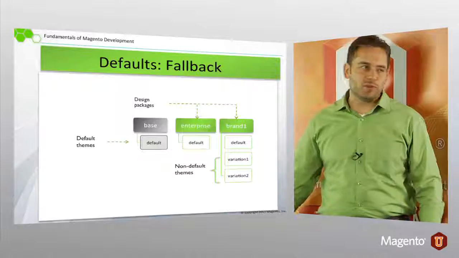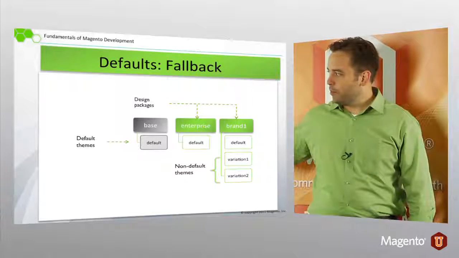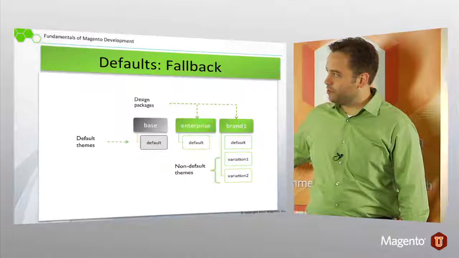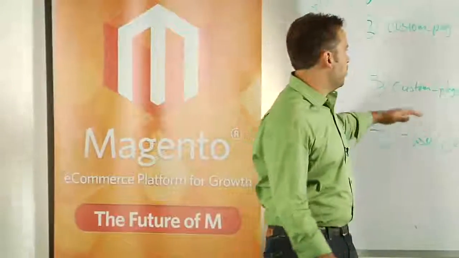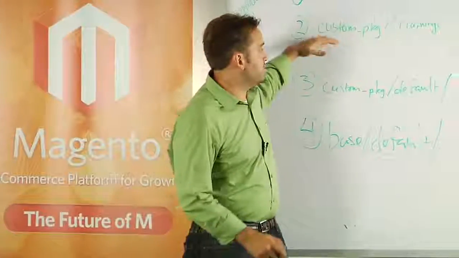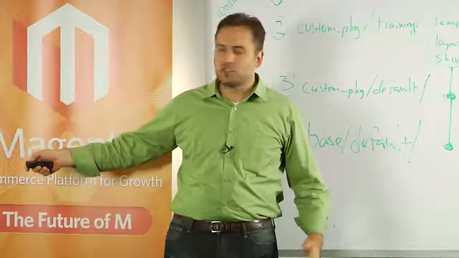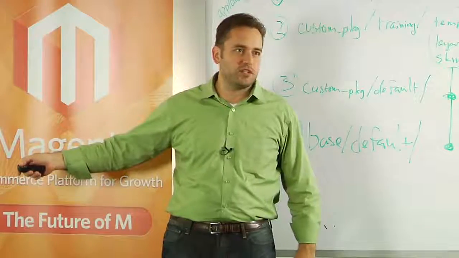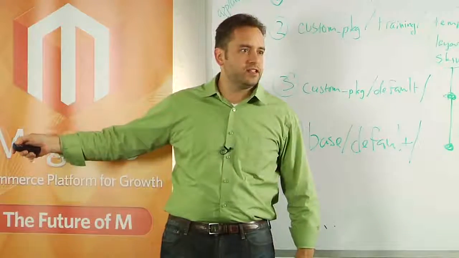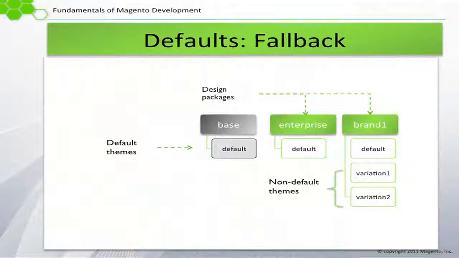So in this case, we might specify a default based on the enterprise default, and then here we're only going to drill up to this level, because for one store or website, I might set variation 1, which will just have a few changes that override this, and for store 2 or website 2, I might have a few changes that override this.